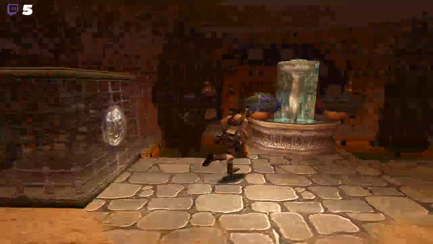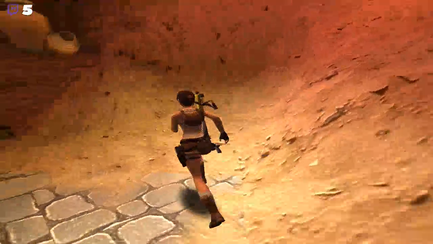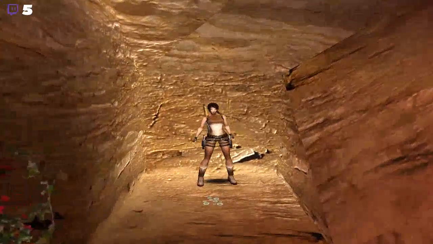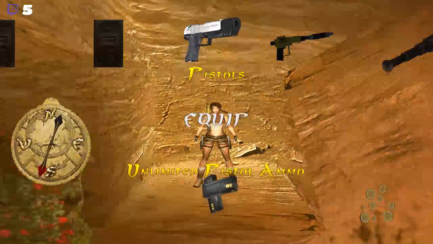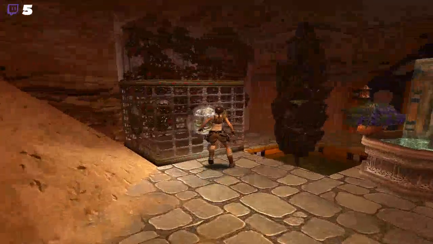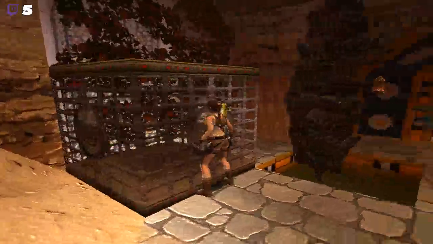Oh, nice. So Lara has no flares. I can just keep this light always on. I found Iranian coins. Oh, there is a switch on the ceiling.